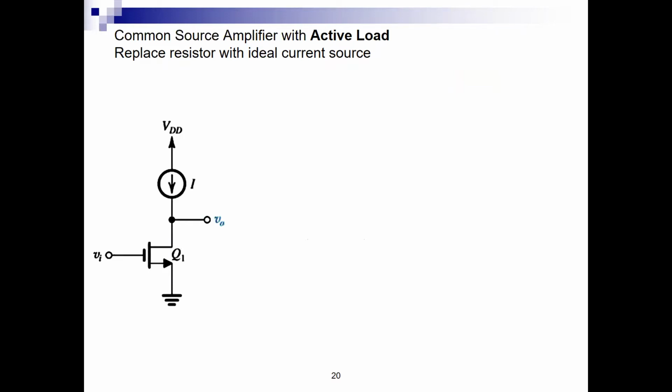First, what are the characteristics of the ideal current source? What is its effective parasitic resistance? If I want to model an ideal current source, I usually model it with a parasitic resistance in parallel. But ideally, do I want to load the circuit? No. If it is ideal, I only want it to give me current, not to see anything. So I want its resistance to be infinity, so it draws no current. Effectively it is R infinity, right?